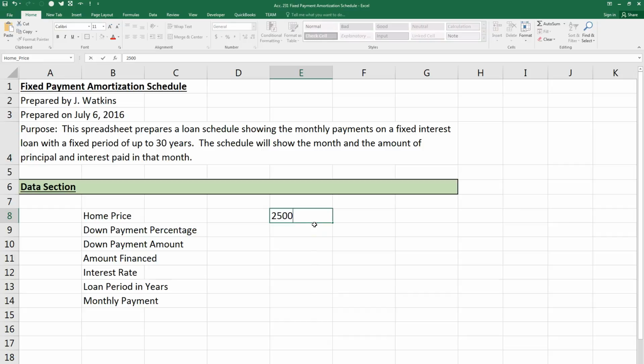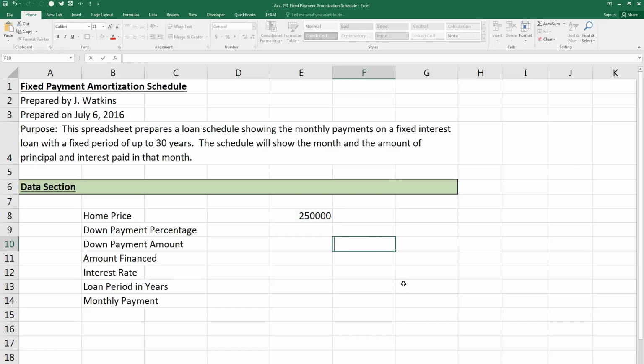At that point, whatever number I have here is referenced by the variable name home price, and you can see it suggesting to me price. And I can link to that variable name. I want you to name your variables. It's a very important skill to have because it makes your spreadsheets infinitely more readable to a boss or to a client who wants to find out how you're calculating things. Because when I look at the formula in cell F2, what I see is home price. I don't just see some cryptic E8.